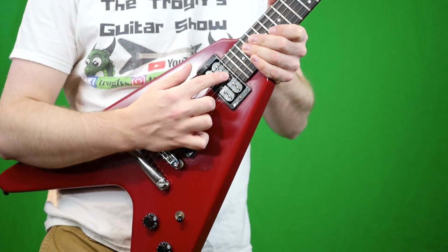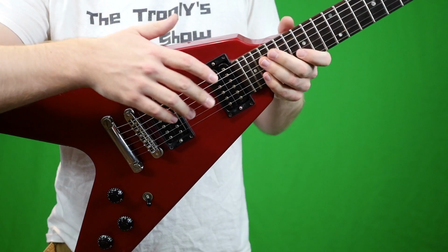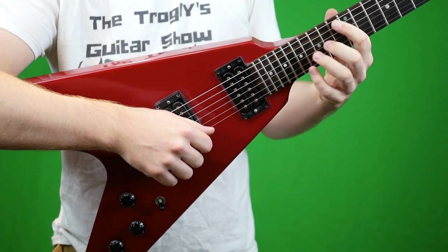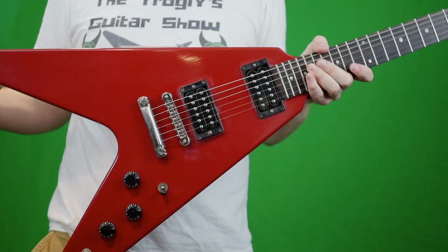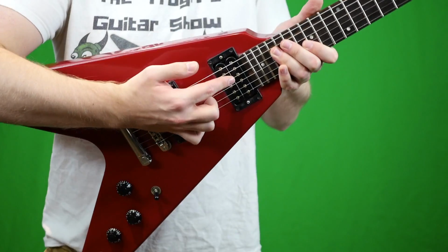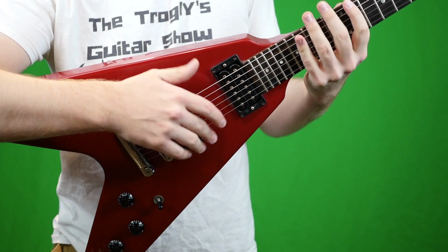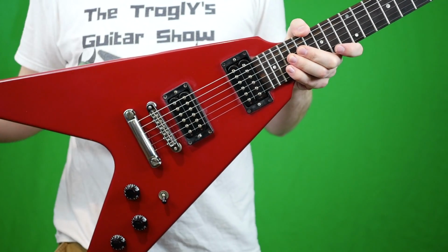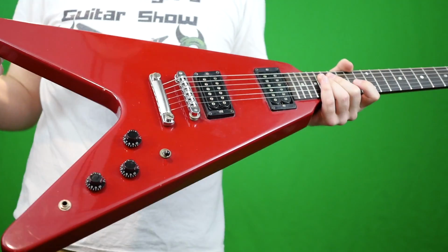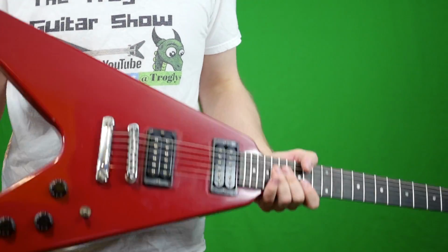The Dirty Fingers pickups are high output, which makes them great for screaming leads, but they're actually pretty good jazzy pickups as well. And that's because they're very round and transparent sounding. They're not really shrill and nasally when playing them clean. So despite such an aggressive name, they can do more than just metal.